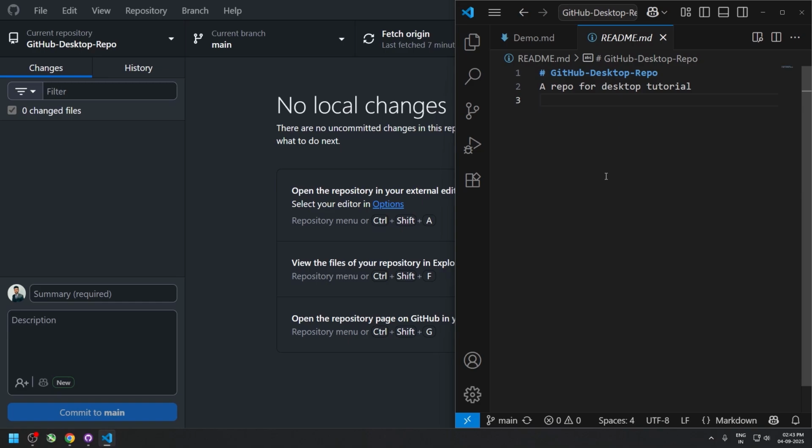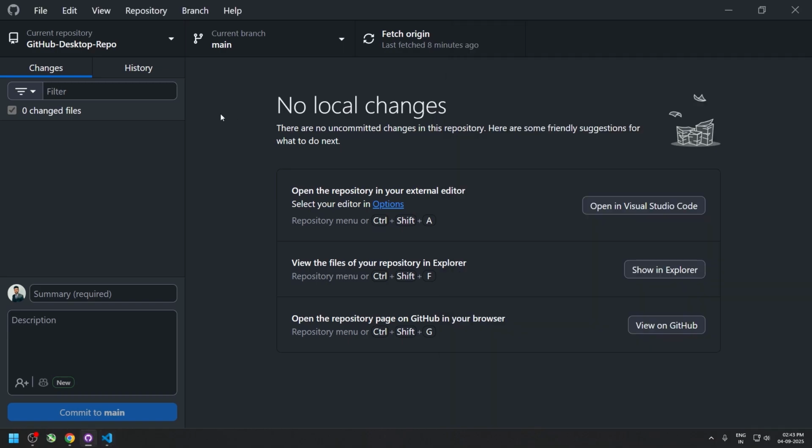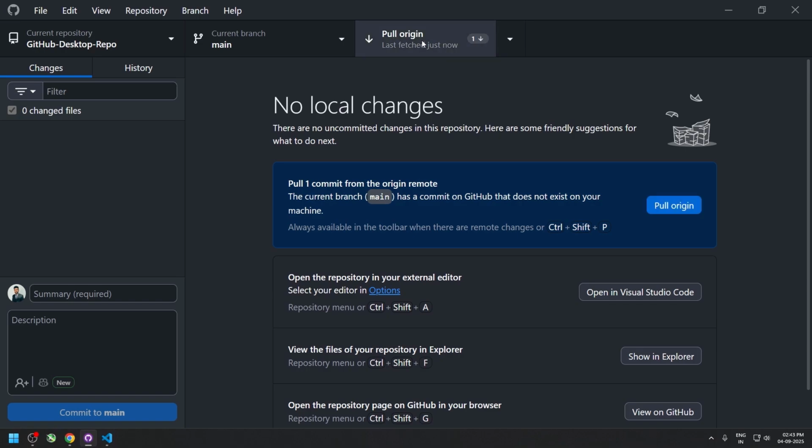We have to pull the changes from a GitHub repo. So let's go to our application, and this is very simple. All you have to do is to click this option which says fetch origin. So this is going to pull our changes from the origin or a remote repository on GitHub. It will pull the changes and dump it into our local repository. Click on this, fetching origin, refreshing the repository.